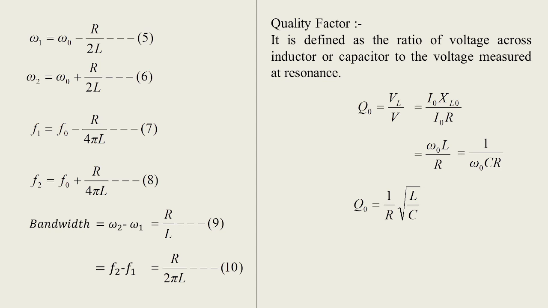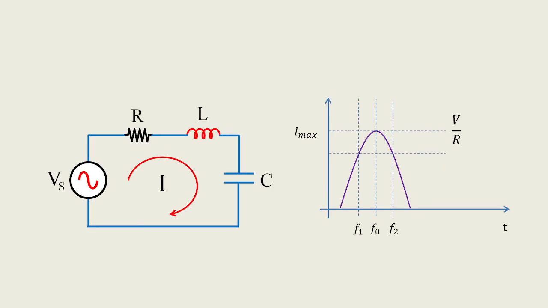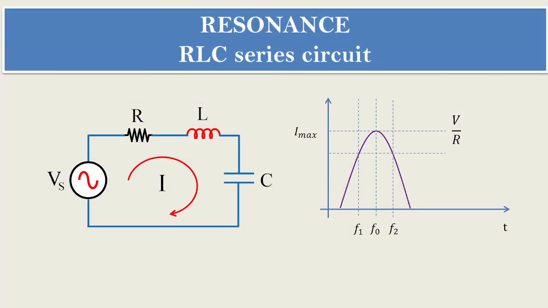If you concentrate on these parameters, then you can solve any problem related to RLC series circuit applied to AC. So in the next class, we are going to see some numericals on resonance, especially connected to series circuit and applied to AC parameter. And in the next class, we are going to see the resonance phenomena in parallel circuit also. So in today's class, we have dealt with resonance pertaining to RLC series circuit.